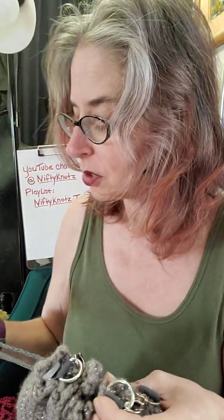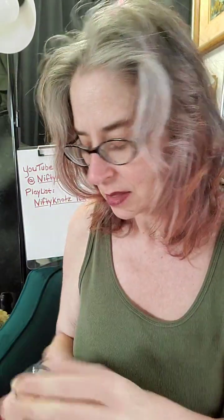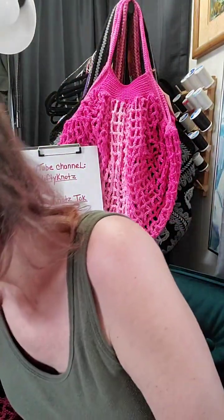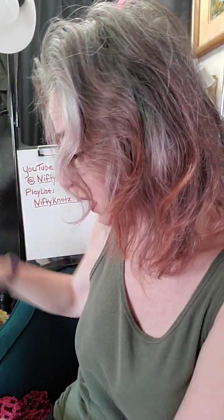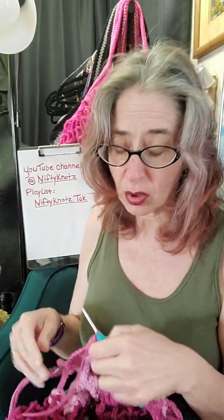So I usually line them all with the same thing. This past trip that I made, I went to Joann's to buy denim, and I thought, this is ridiculous. Denim is like $20 a yard, 15 when it's on sale.